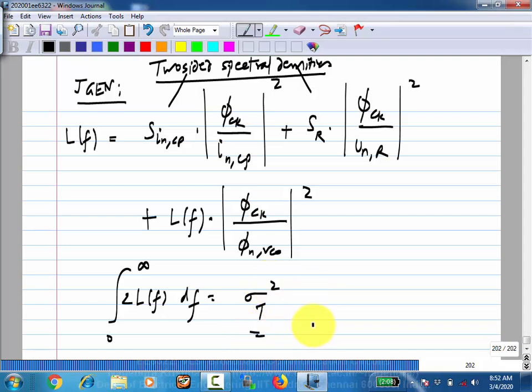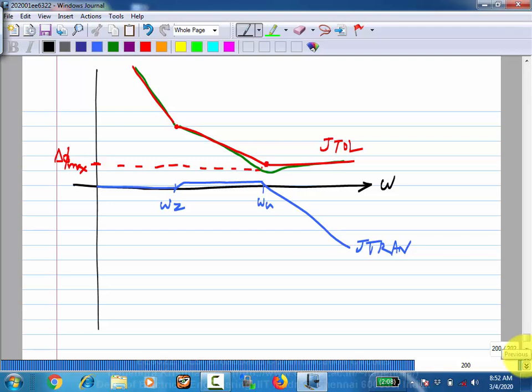So by now, you should be able to choose the component values if you are asked to design the clock and data recovery circuit for a given bandwidth. What bandwidth would you choose? Would you choose a very high bandwidth or low bandwidth in a CDR? You should choose a high bandwidth so that for whatever input jitter you have, the clock follows the data. But there is a trade-off, because a high bandwidth means this part moves to the right, so you will have higher jitter tolerance, but also the jitter gets transferred to the output clock over a wider bandwidth. So that may not be desirable in some cases.